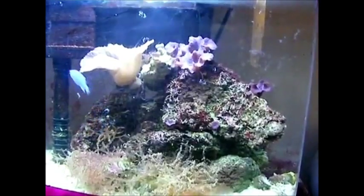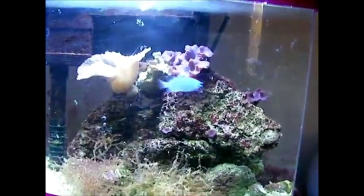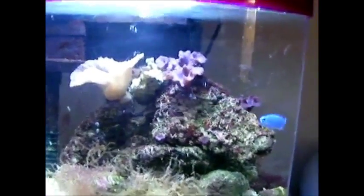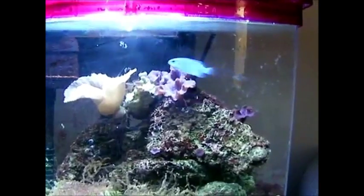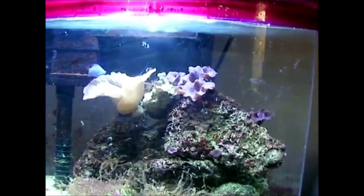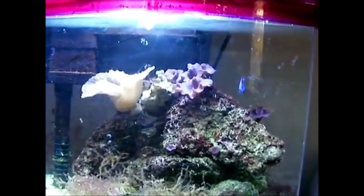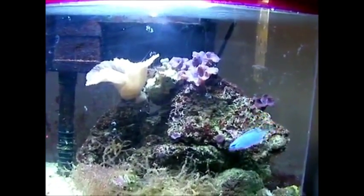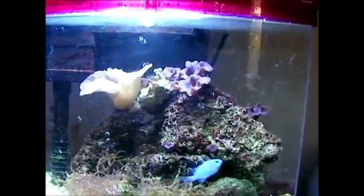So this is a very nice little setup. It's very simple. I don't use a heater. Okay, I don't worry. This is the only equipment I have. So the water temperature in this could get up in the high 80s. That's pretty common. And the water temperature is going to fluctuate at night, but these particular creatures in here, they're hardy enough where it doesn't affect them. They've been going strong, flourishing in here without a problem.